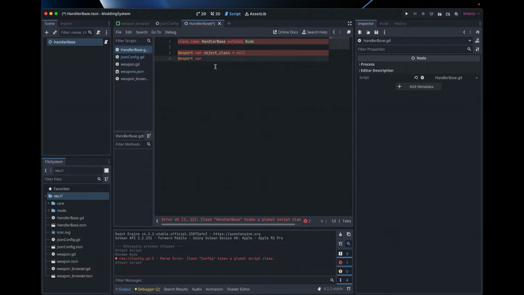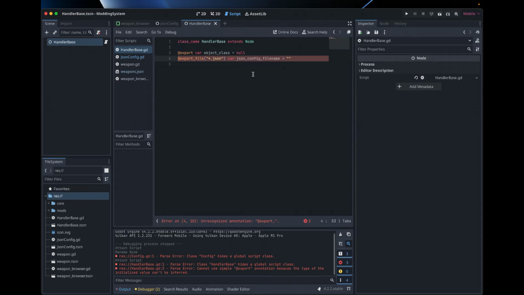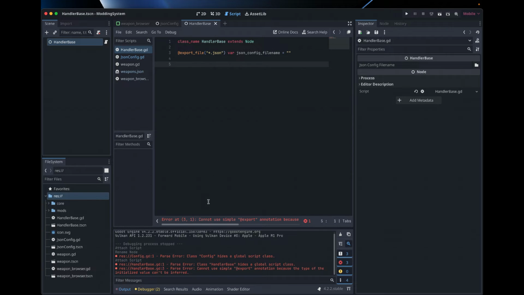And second is JSON configuration file name. Here is export file with a filter, any JSON file. Okay, so let's add this object class a little bit later, just to avoid the parsing error.